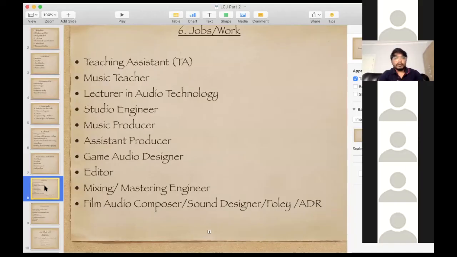Apart from a musician, the kind of jobs that are available, especially abroad, is a teaching assistant, called a TA, which is the position that I am currently in. The job of a TA is to support or help the music teacher. You can call the role an assistant role, but it's actually a teaching role. You are not sitting idle, you are teaching along with the main music teacher, and you are giving the lesson in respect to what the music teacher has taught.